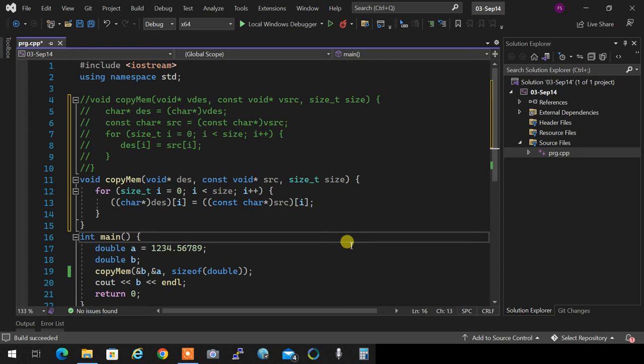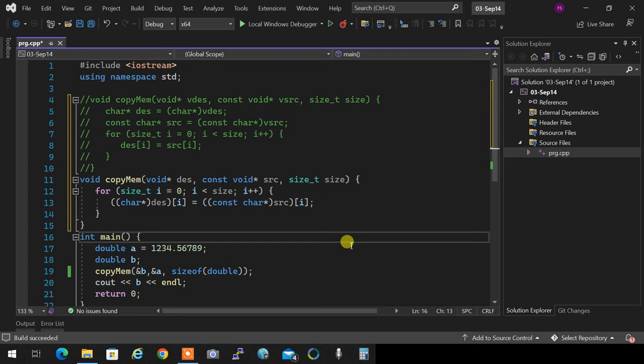Depends. If you have lots of memory, you don't care about 8 extra, 16 extra bytes that you wasted in your executable, do the first one. If you're not scared of casting, do the second. But the first one is potatoes, the second one is potatoes. Okay? Use whatever you want. Or tomatoes and tomatoes. Your choice. All right? Good question. Thank you.